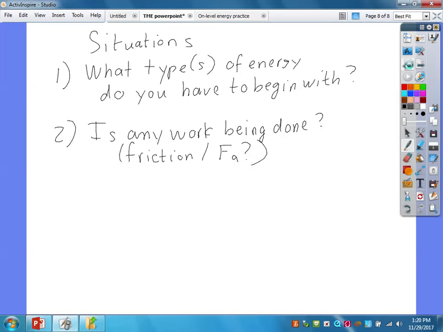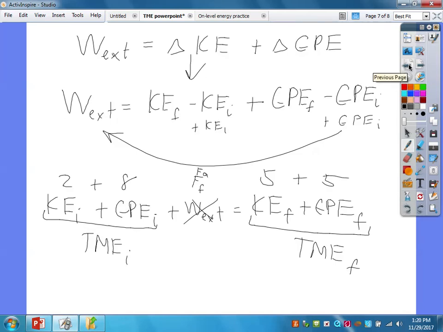The thing that I love about this equation is that while it looks huge, there'll be plenty of things that are zero. You'll go through the problem and ask, is the object moving initially? If the answer is no, you have no kinetic energy. And so maybe all you start with is the gravitational potential energy. I like the formula because I like to see students cross things out and go, hey, I don't have this, so I don't need it. It reduces the formula to something much more simple. It is actually fairly rare that you need all 5 of these variables. Okay? So just be aware of that.